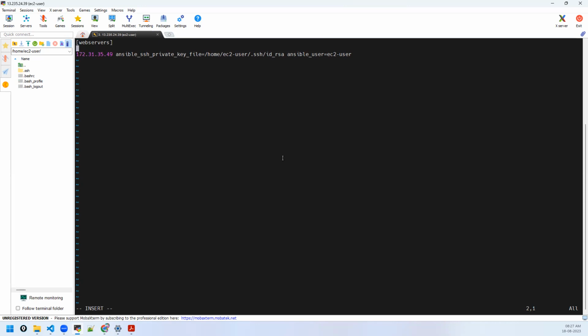Or else another best method is, let's suppose I have another IP. I would be writing this variable, private key file name and all, again. Rather, what you can do is, here you put the IP address. These can be put in the next block called webservers:vars. VARs means variables. So what are the variables? Private key file and the user. That's all. Now, if you have another server, you'll just put the IP. You don't need to repeat those variables. That's all. So those two servers belong to the webservers group. As of now, I have only one target. This will do. This is your inventory file. You can create this inventory file. Understood? Any questions?